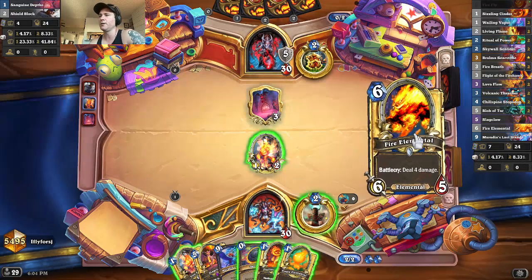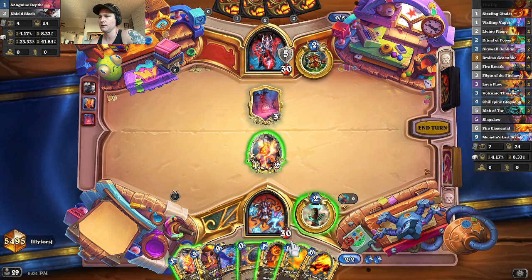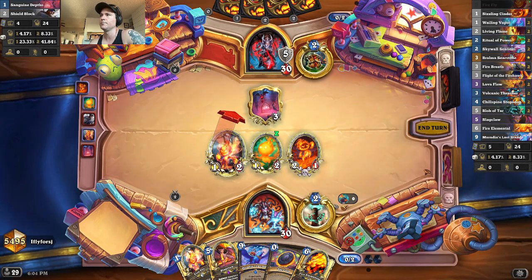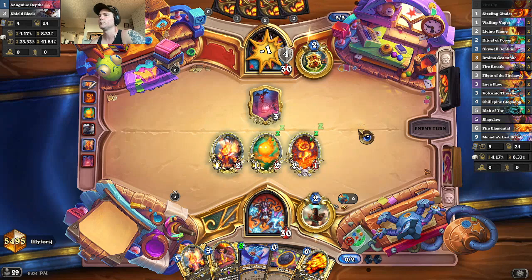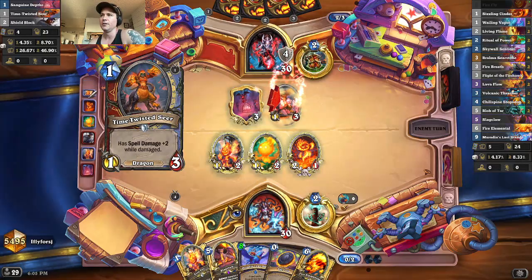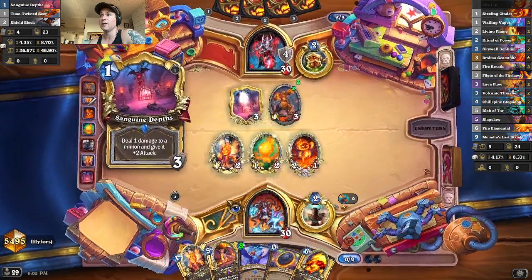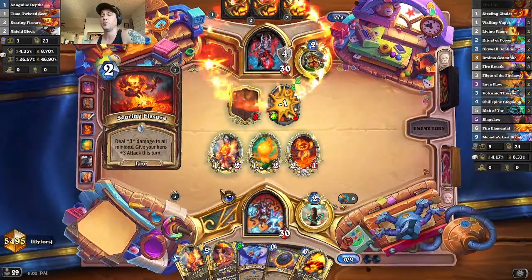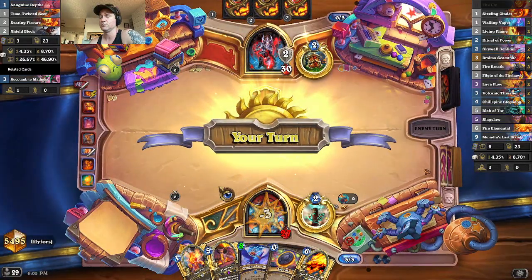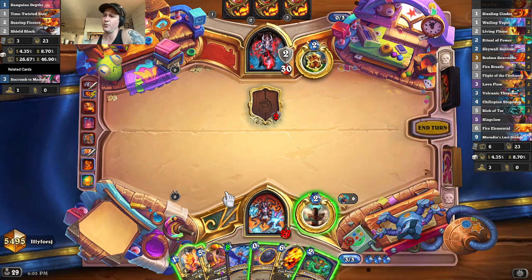Okay, this is probably some kind of Enrage warrior. I thought about coining out either the Cinder or the Flame Elemental last turn, but I don't know, I think the possibility of playing something a little earlier than normal is pretty good. Oh, Sanguine Depths on that, and okay, that's really interesting. Seems kind of like an overreaction.